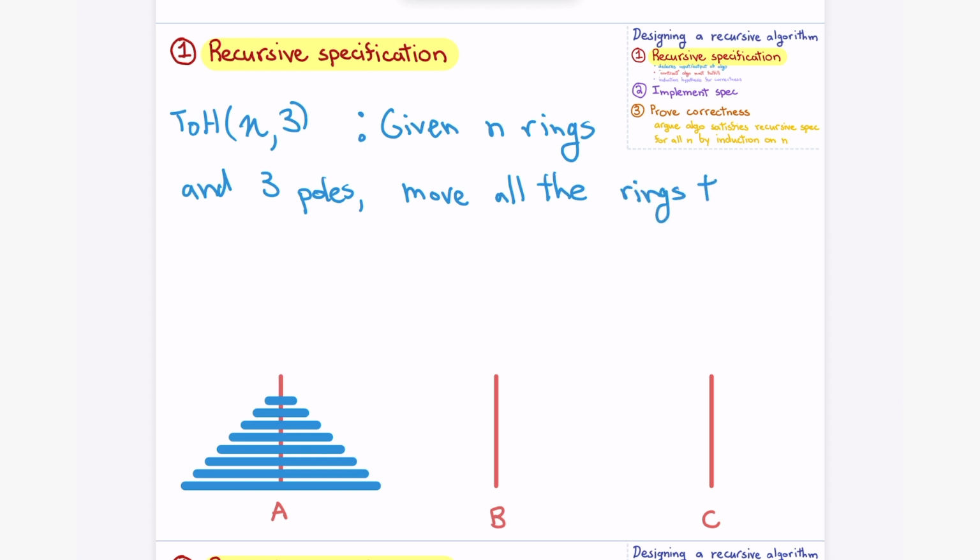All right, so I think this is right, but it also brings up a point, which is that at some level, B is not clearly defined because we just wrote 3. Somewhere along the lines, we might actually want to relabel the poles so I can move from a different pole to another. So I think we'll find it more convenient to write A, B, C, and write something a little more precise, like given n rings on pole A, move all the rings to pole B, blah, blah, blah, while following the rules.